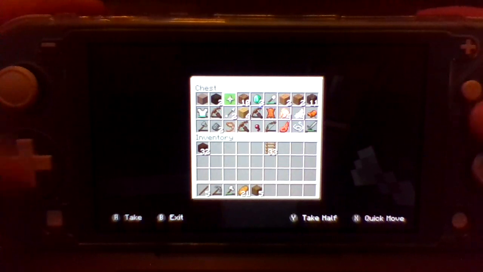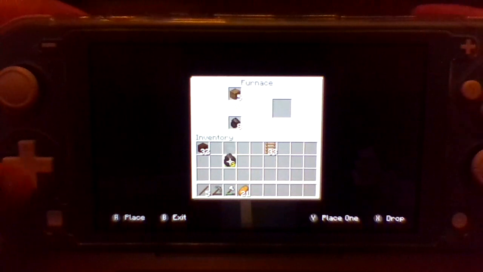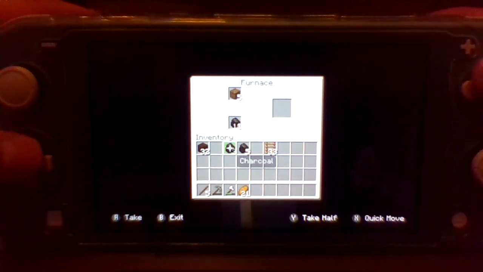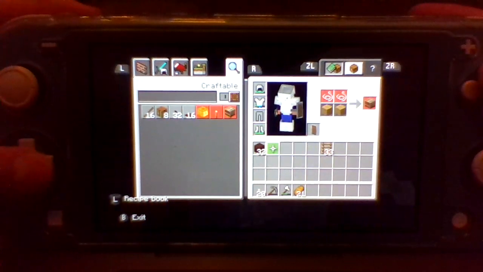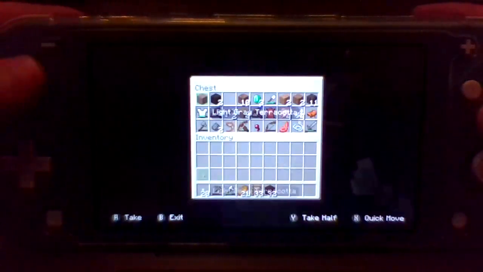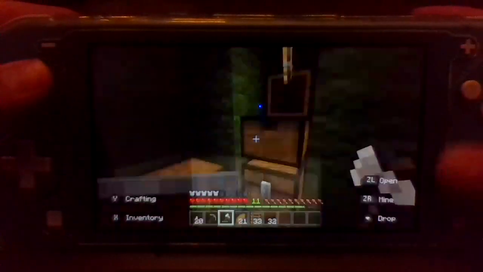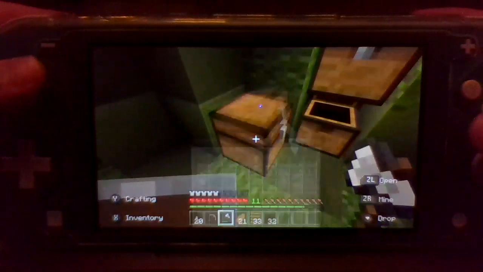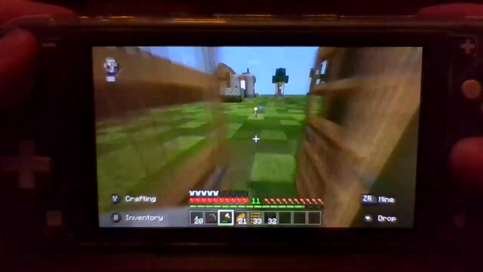Shoot, I don't have coal. Have a little bit in there. Fine, I will take this. Yeah, I'll just take this stuff. Alrighty. Oh, I should probably get another pickaxe. Why do I never have anything I ever need? Whatever. It's fine. I'll go.